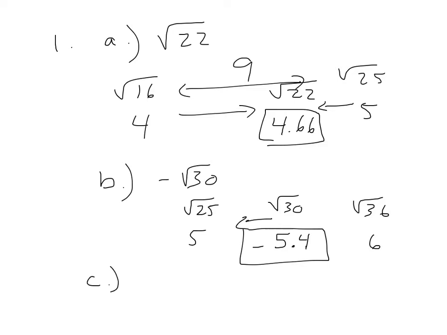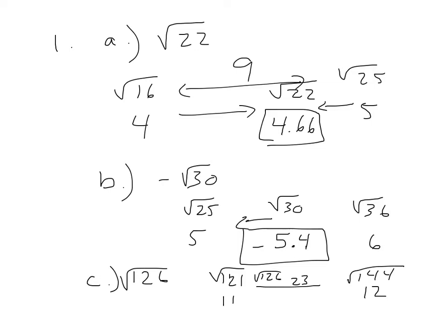And the last one, C, is square root of 126. I know square root 121 is 11, and I know square root 144 is 12. Much closer to 121. How many numbers are in between? About 23, and we've taken care of 5 of those, so it's no more than a fourth of the way. How about 11.25? How about 11.2 even? It's less than a fourth of the way to 12. All right. Let's keep it.